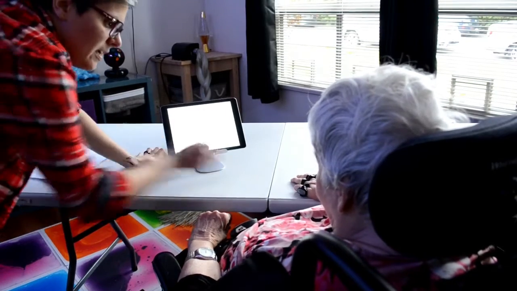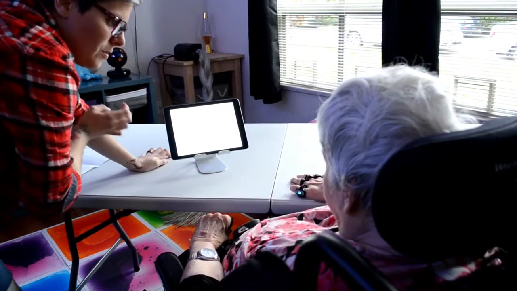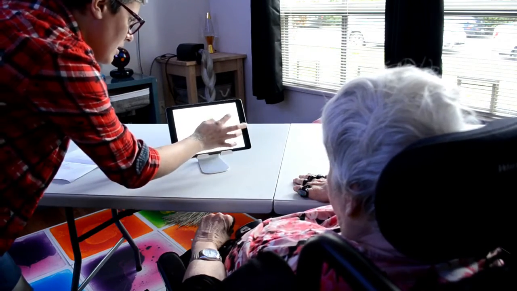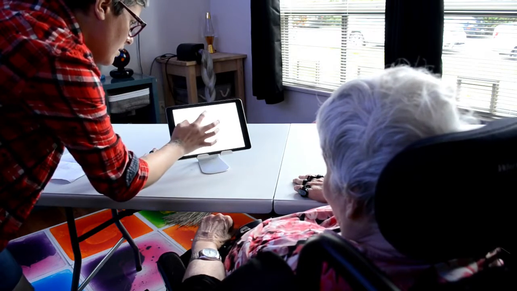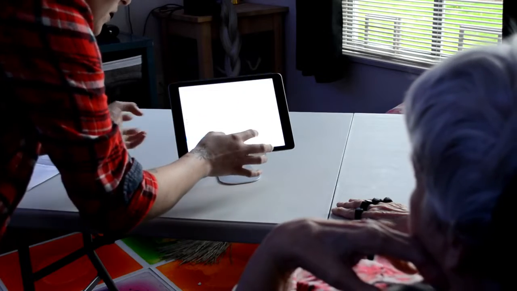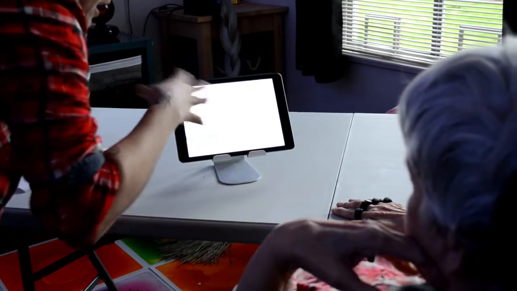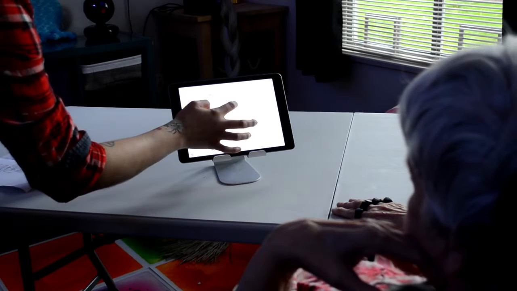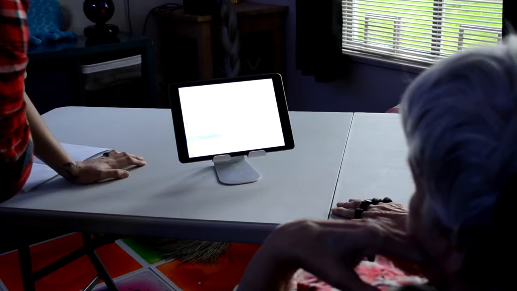So the very first thing we need to do is configure your switch. Alright, so we're just inputting a bunch of different taps just in case there's a variation in what finger hits when we're actually using it. And tap your hand.